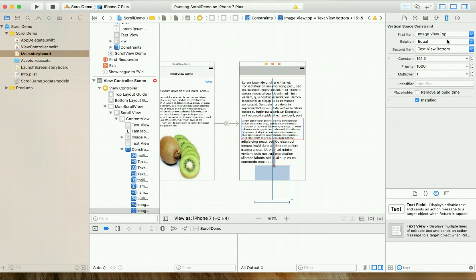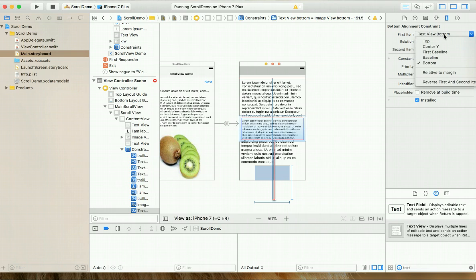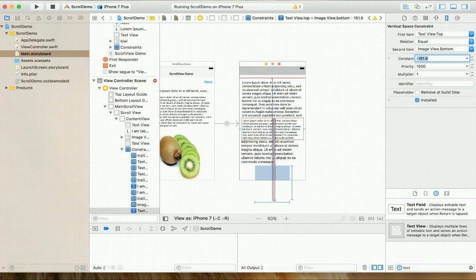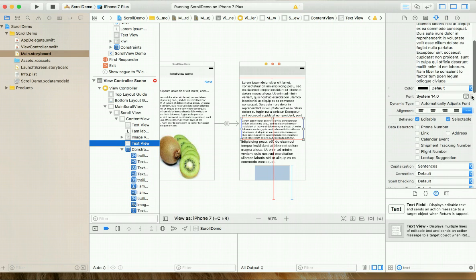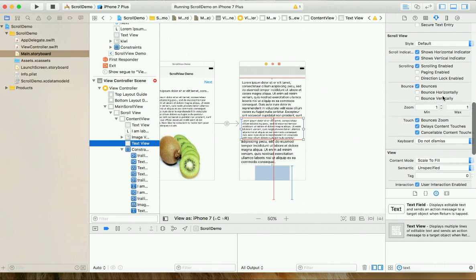Text view. Reverse this and from this will be top, 10 points. Okay, again we have to say that please disable the scrolling.